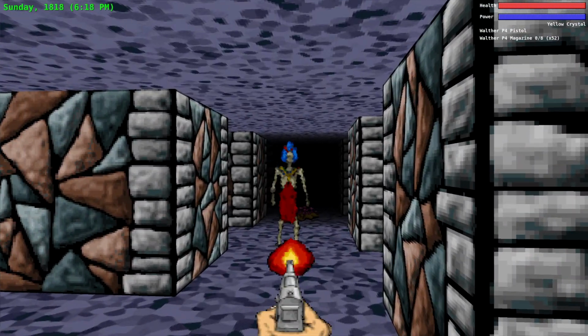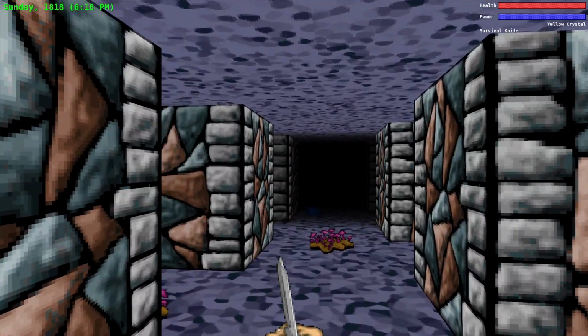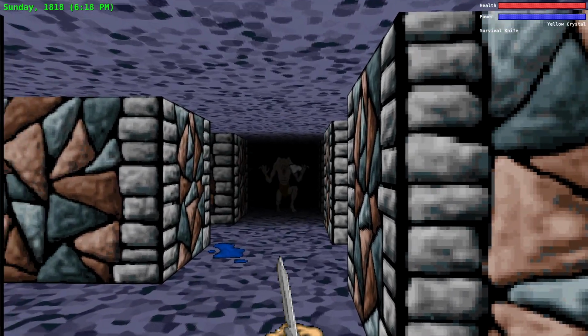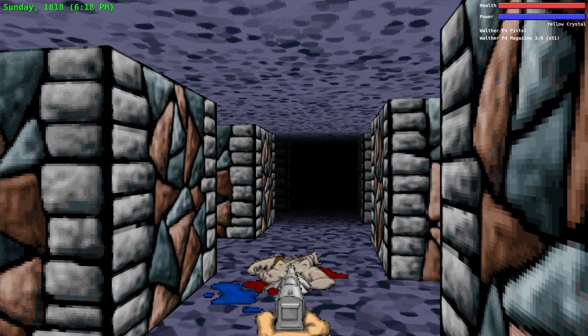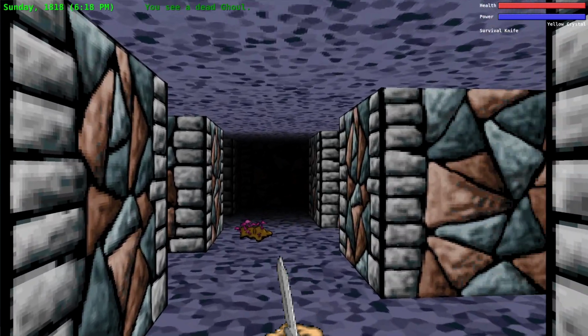This hallway has a bunch of nooks in it. There's a bunch of enemies in here, some zombies, some ghouls. If we take our time, we can get them to come out of their nooks. I have so much ammo, I might as well use some of it, right?